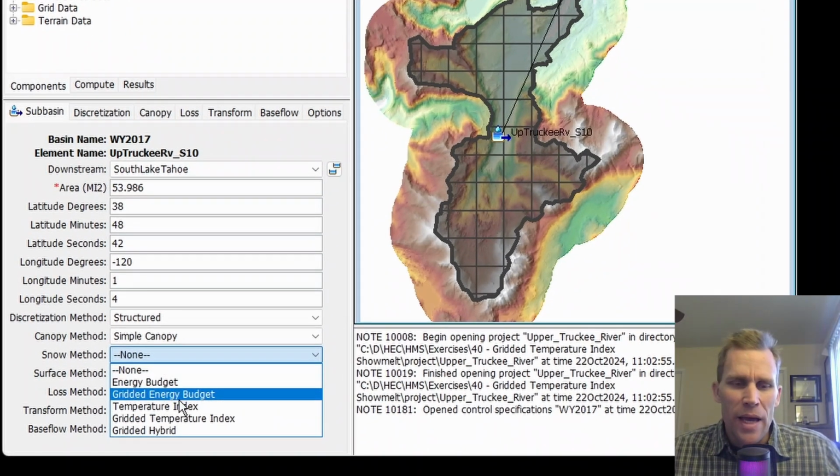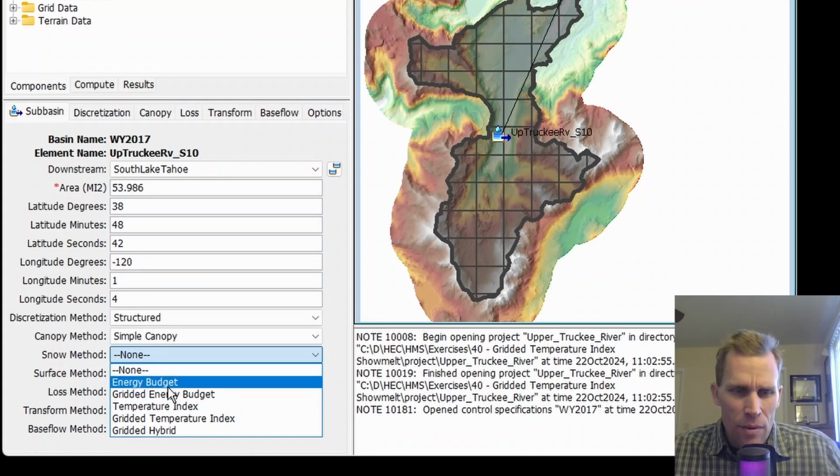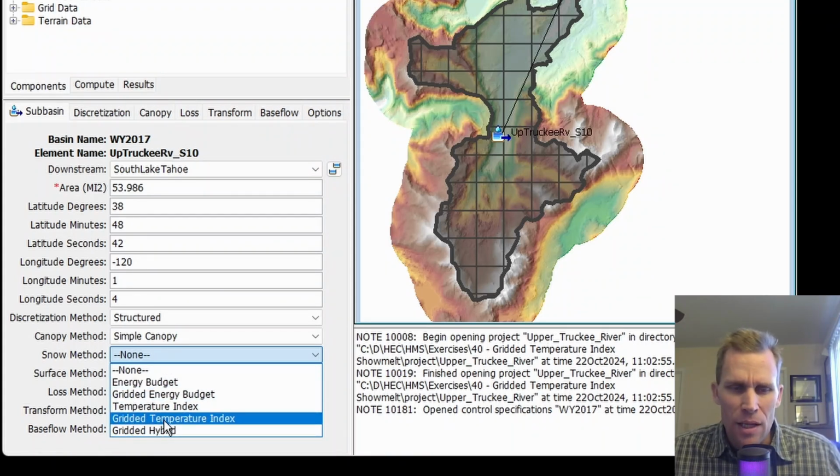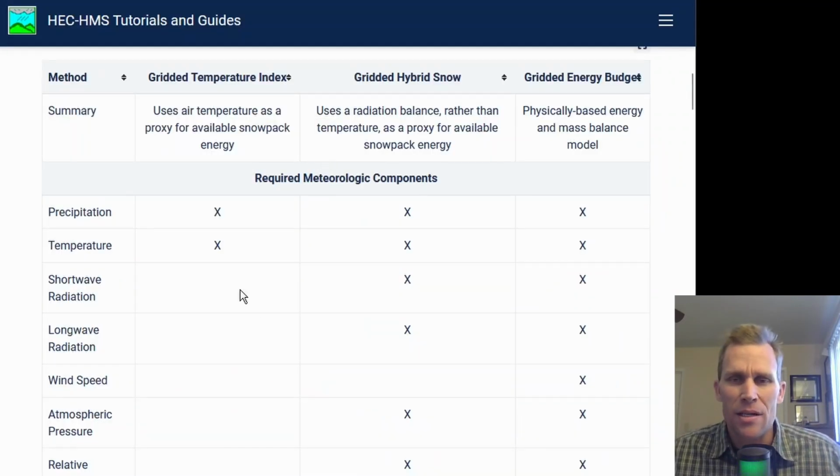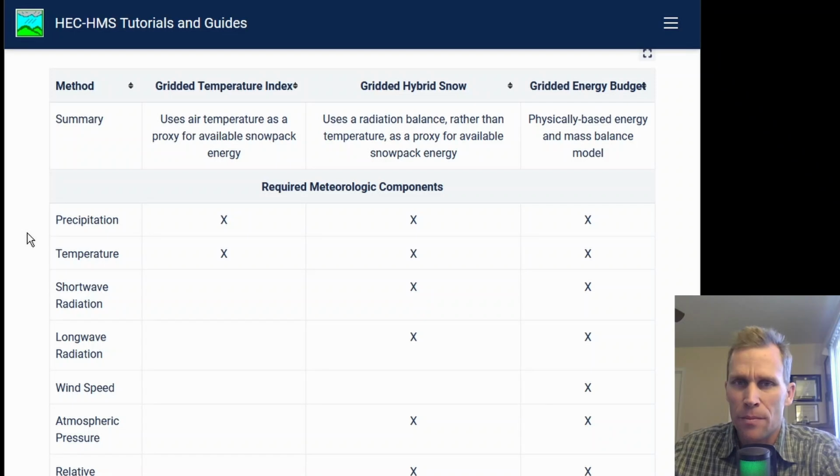The snowmelt methods we have are listed in this dropdown with three separate gridded type of snowmelt methods. So the one that we're going to select for this project will be the gridded temperature index snowmelt method. Back to this table, we see a comparison between the three different types of gridded snowmelt methods. The temperature index method is the simplest snowmelt method in HMS.